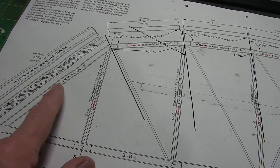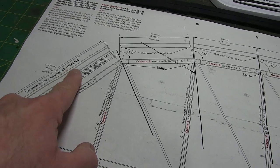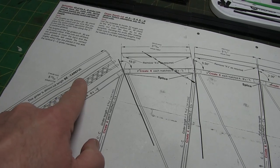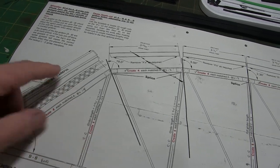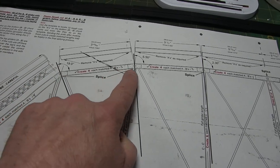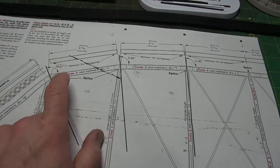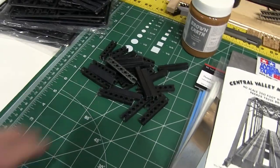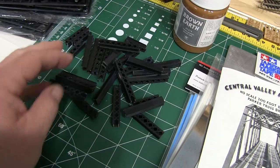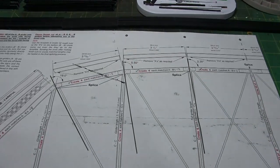Had a little issue on some of these. It does say be careful, and he's really right. Jeff, the guy that made the kits, says be very careful. You don't have a lot of slop on these. I cut one end, measured it up, cut the other end, and then of course now have a bunch of extra neat little pieces for, I don't know, scenery or other loads, something like that.